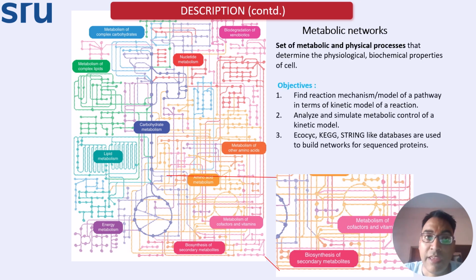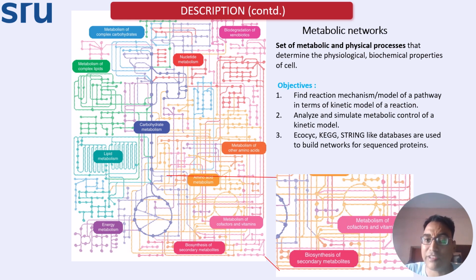Now see here, let me show you the complete part. All the different molecules and enzymes are connected here along with the directionality, like which enzyme is connected to which other enzyme. Now if you zoom in here, from this to this, you get several different parts like biosynthesis of secondary metabolites, metabolism of cofactors and vitamins. All the parts are connected here.